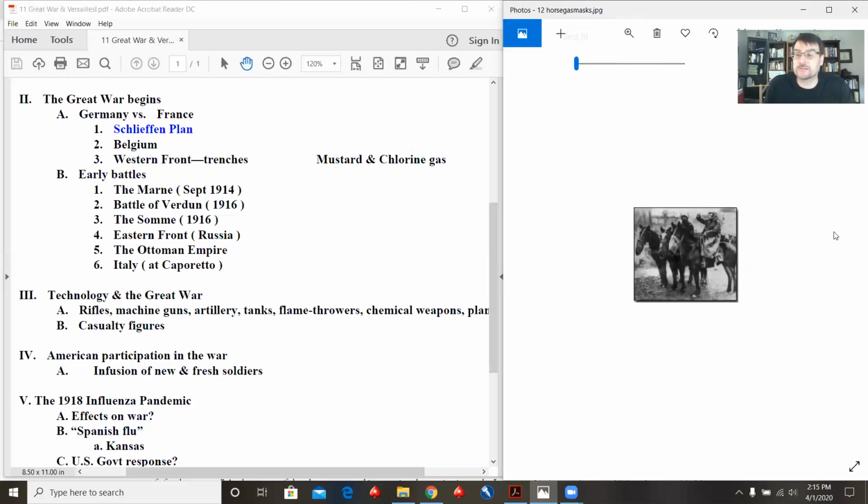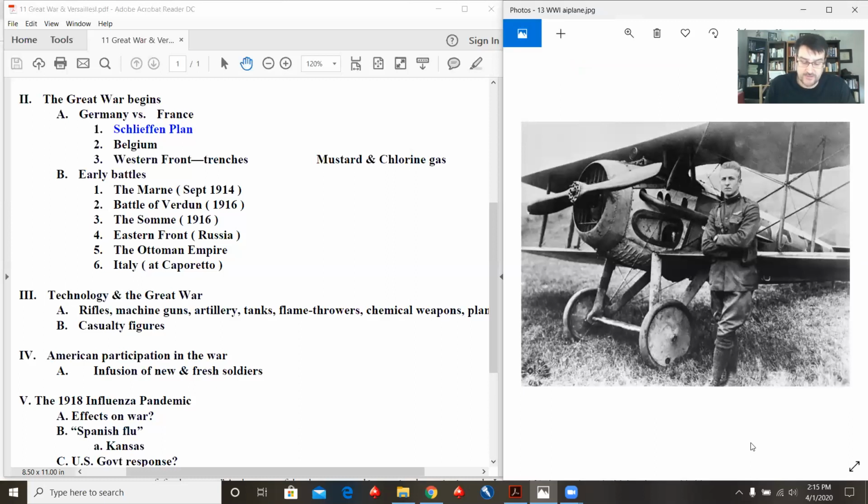Also, airplanes are new technology and used for the first time in warfare. Airplanes have only been in existence for 10 years anyway. At first, airplanes were used as reconnaissance aircraft because you can fly up and see what's going on down there. Later, they were used as bombers, crude bombers at first. They just throw hand grenades out, and then they could carry some bombs. These are very light aircraft, keep in mind. And then eventually air-to-air combat, dogfighting in time.